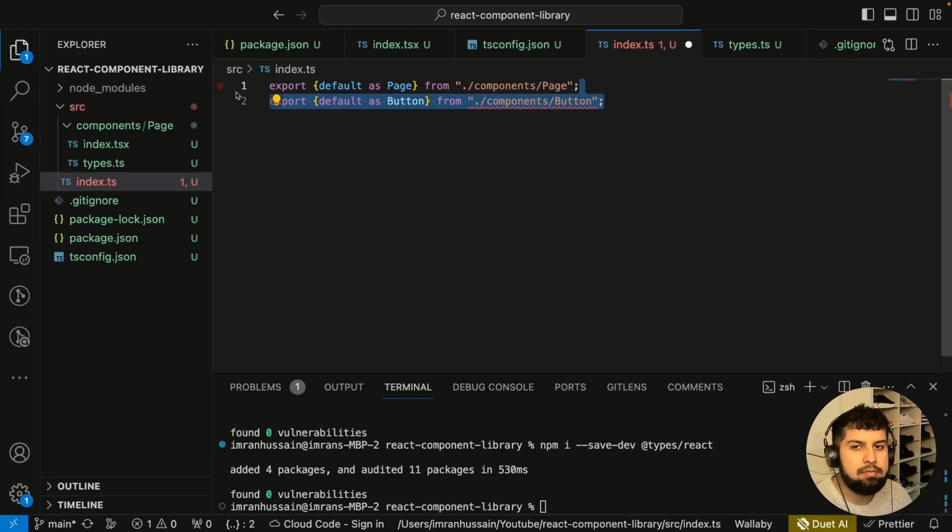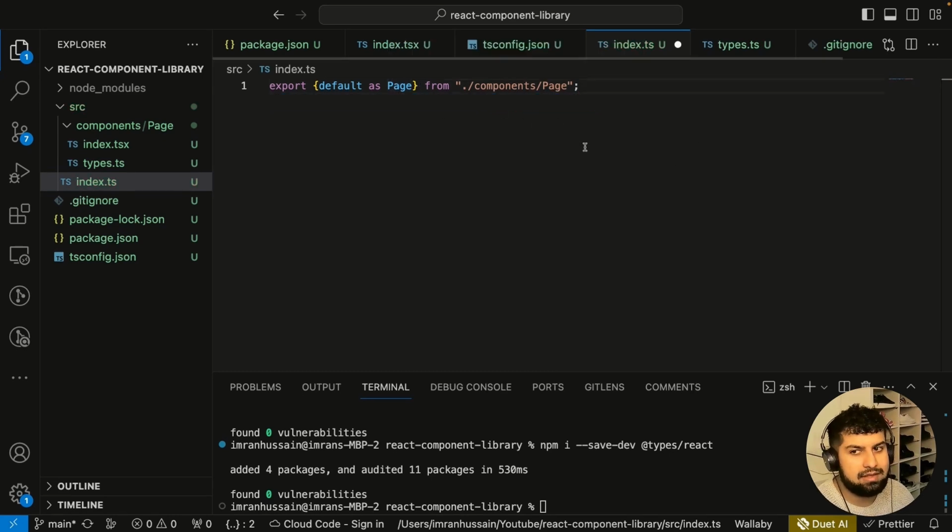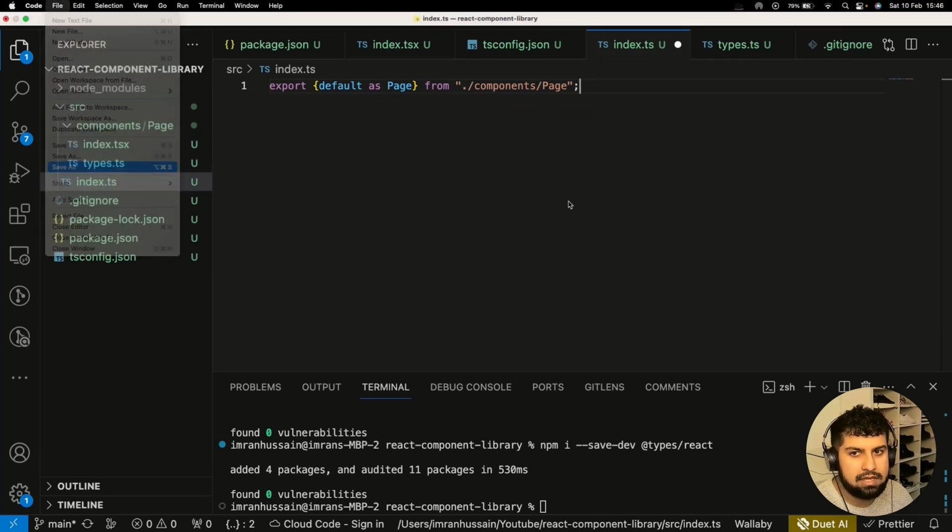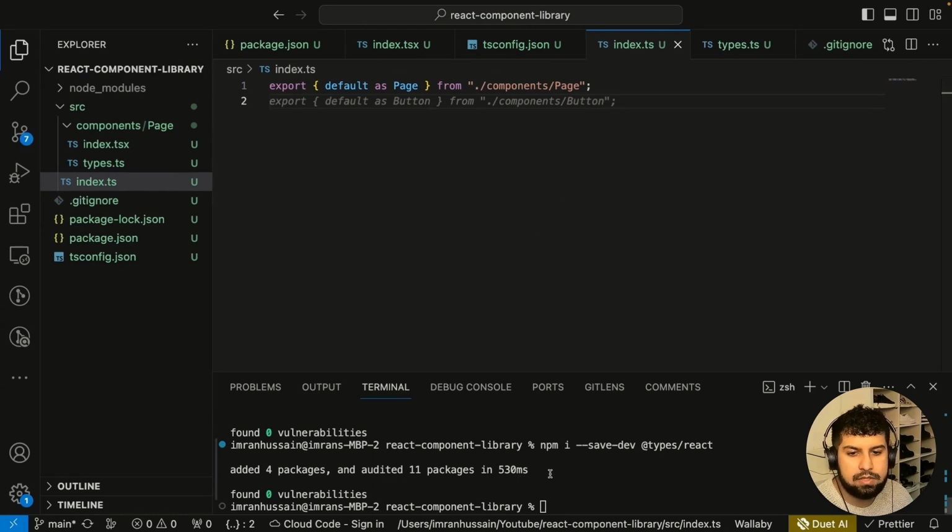You just need to import what you want to use, such as if I wanted to use the page component in my application, then I would do that, and the same with the button. So that's how you would do it, and then all of the logic for the component is handled in here. So let's go ahead and save all of this, and then what we're going to be looking at is Rollup as a module bundler next.